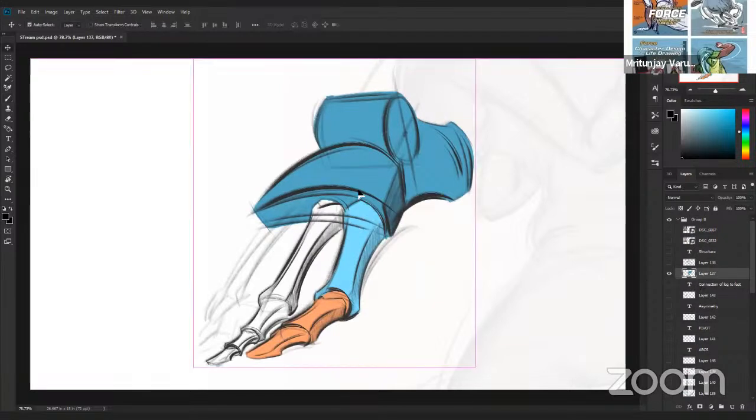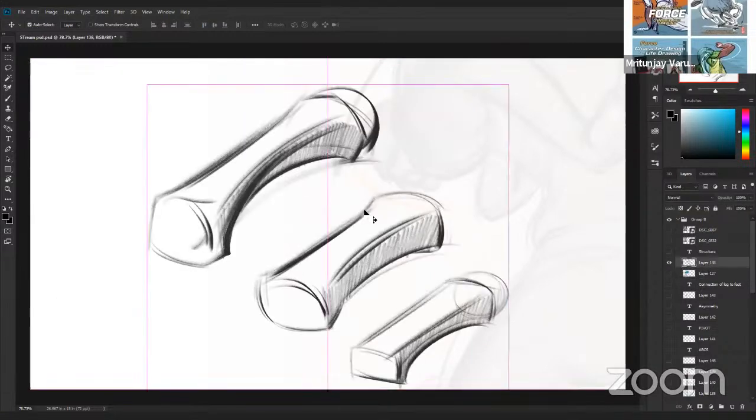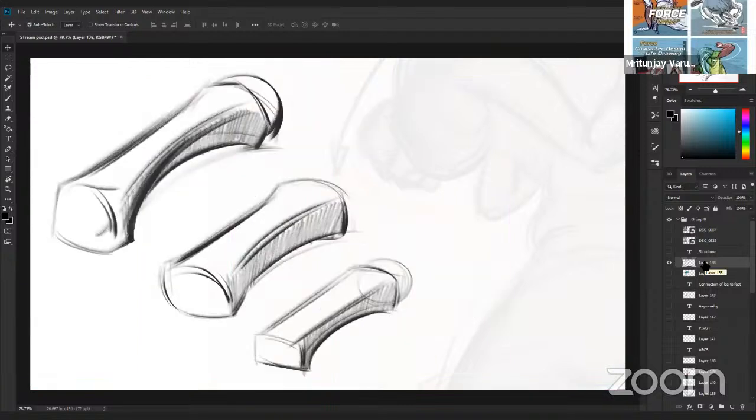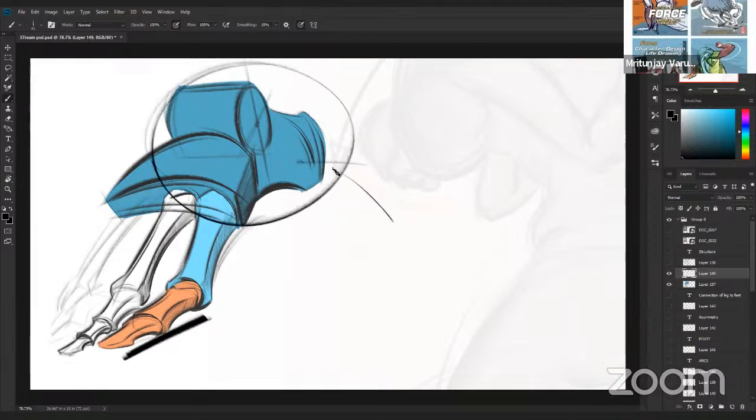Here's one drawing. You see again, I'm using a lot of arcs, and before that I should show you this. Here's a bone, and this is a phalange bone. If you don't know what a phalange is, the phalanges are this part of the finger, or I should say toes in this case, so as you can see, these are different toes. And this teal part is called the tarsals in the feet. The T is replaced by a C when we're talking about hands, so instead of a T, we would use a C.